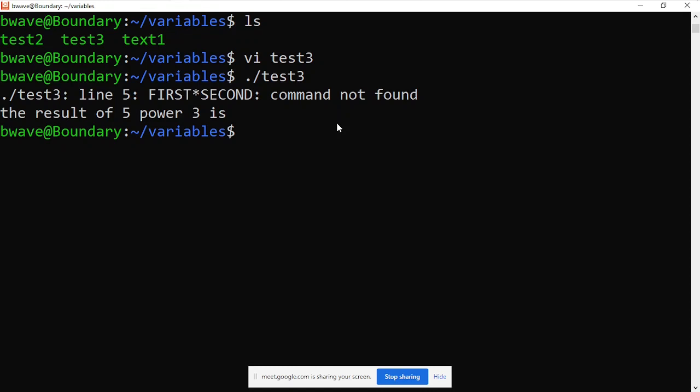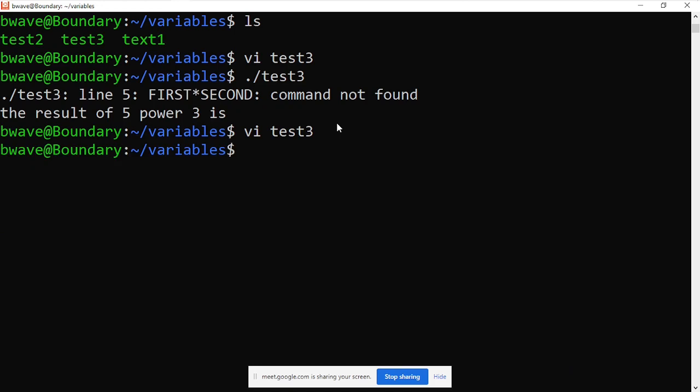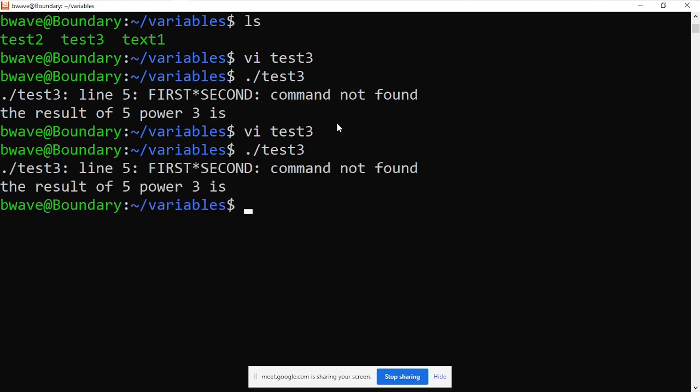So we have a problem on our hands now. Let me just confirm. You see, we have a problem. When we execute it, it says first times second, command not found.